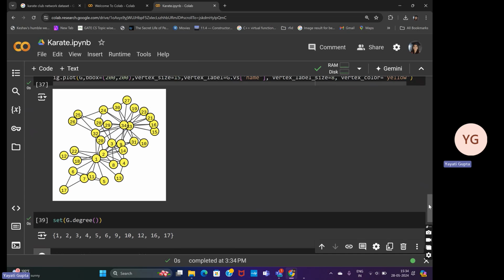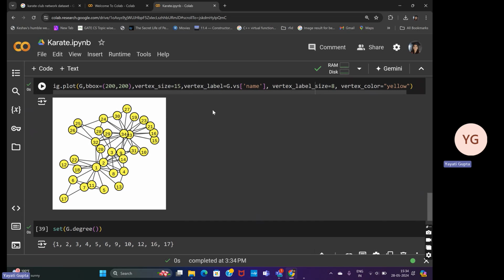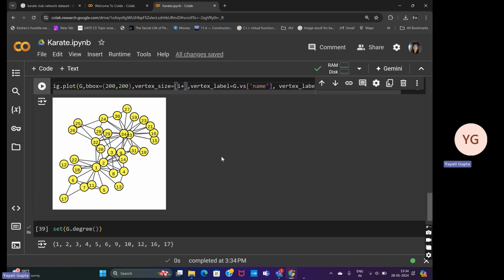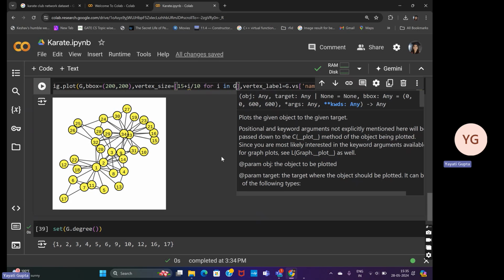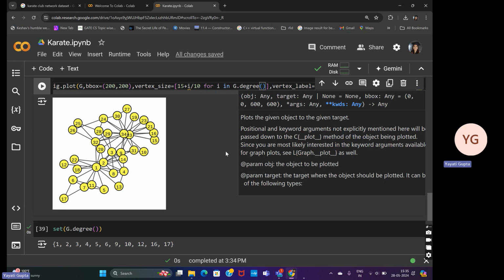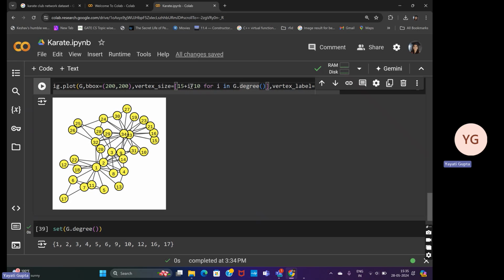So we can use these values to control the size of these nodes. So what we can do is make vertex size, I'm going to use list comprehension here. I'm saying 15 plus i by 10 for i in g.degree. So basically you take the degree of each node, divide that by 10 and add 15 to that.